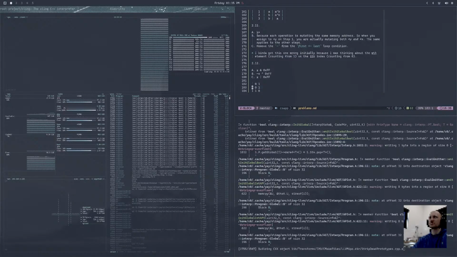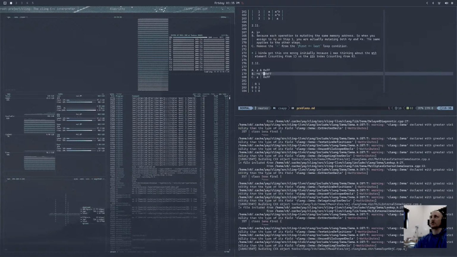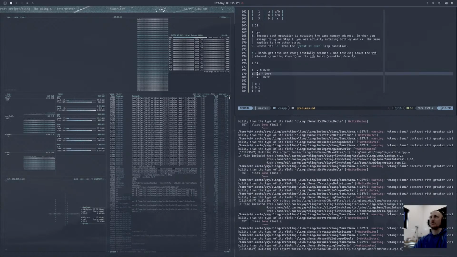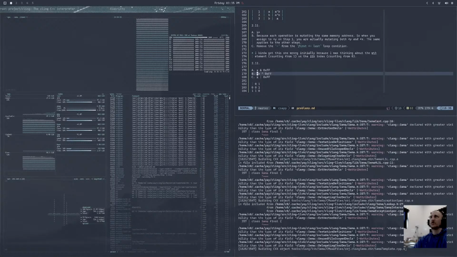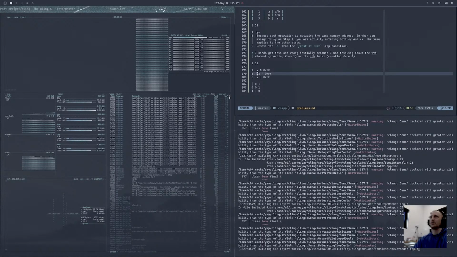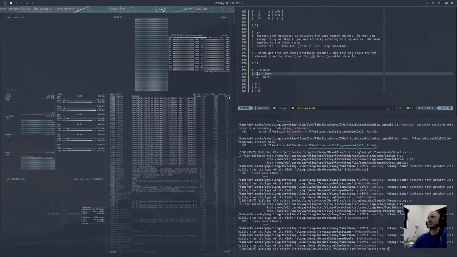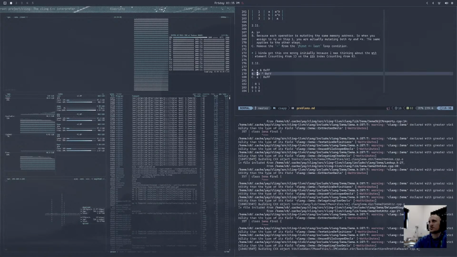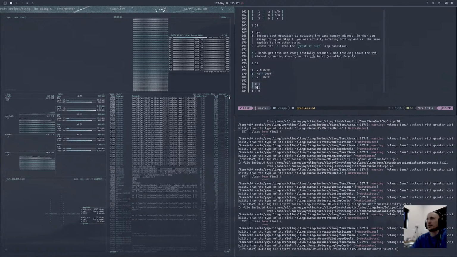So if this is the original, XOR with a high bit will be a negation. So that's what we're doing here. A negation is effectively an XOR with all ones. I think this would be the most portable way of doing it.